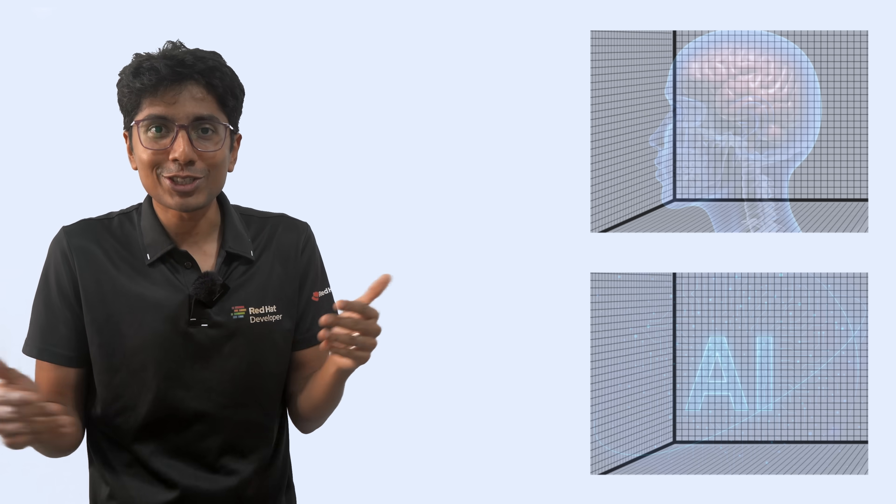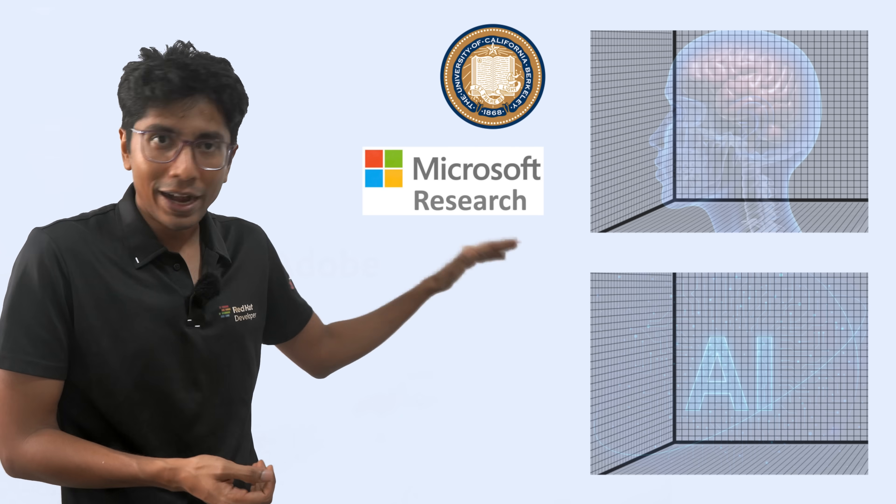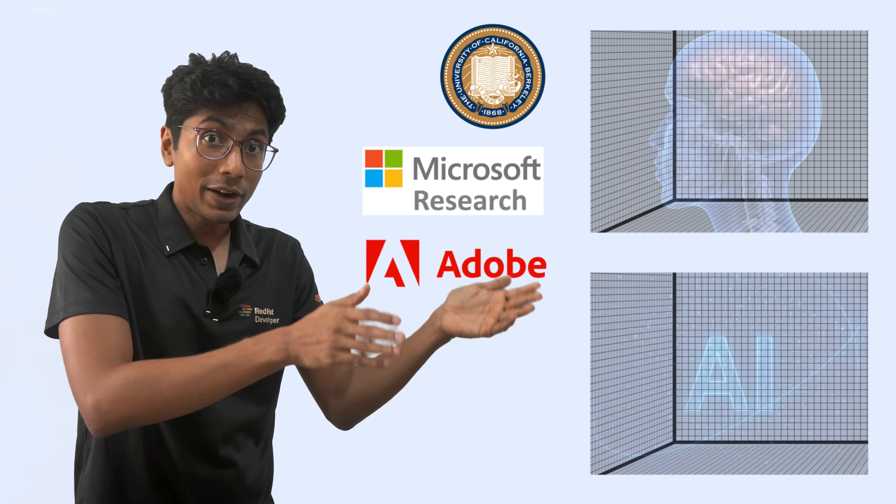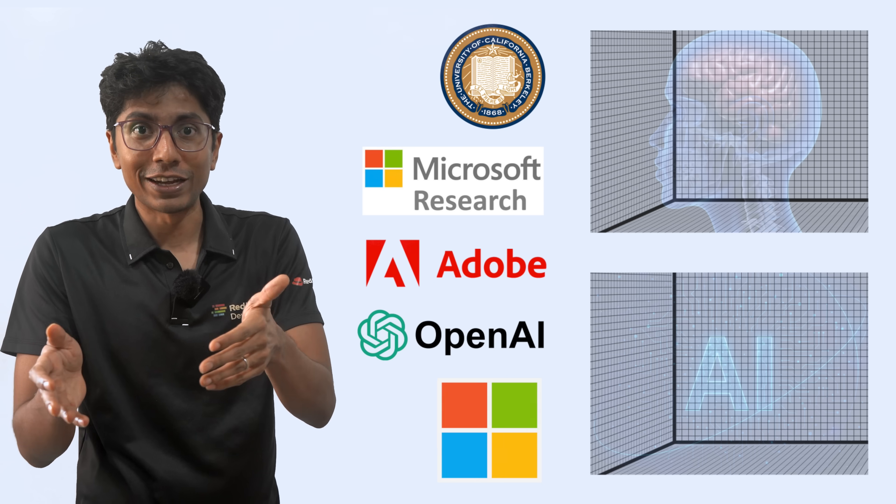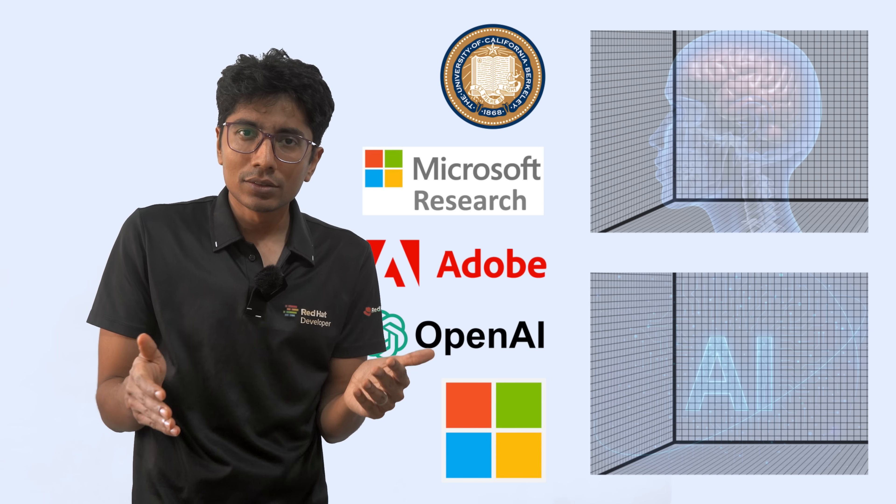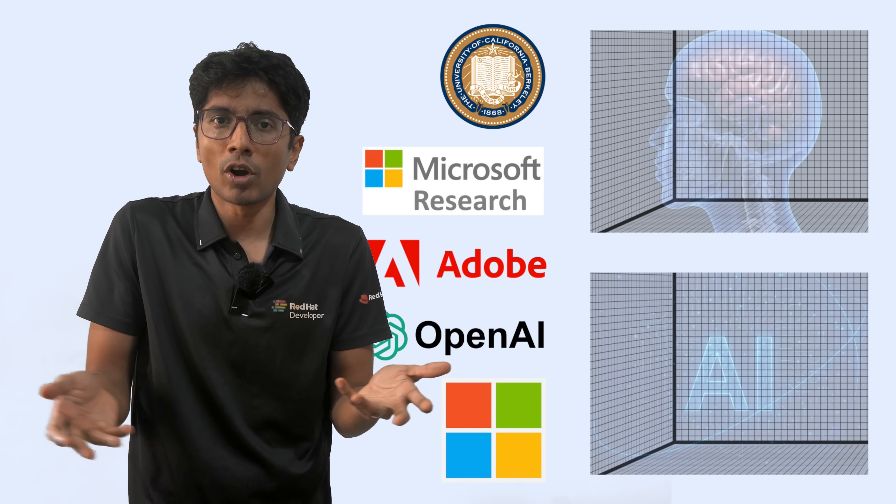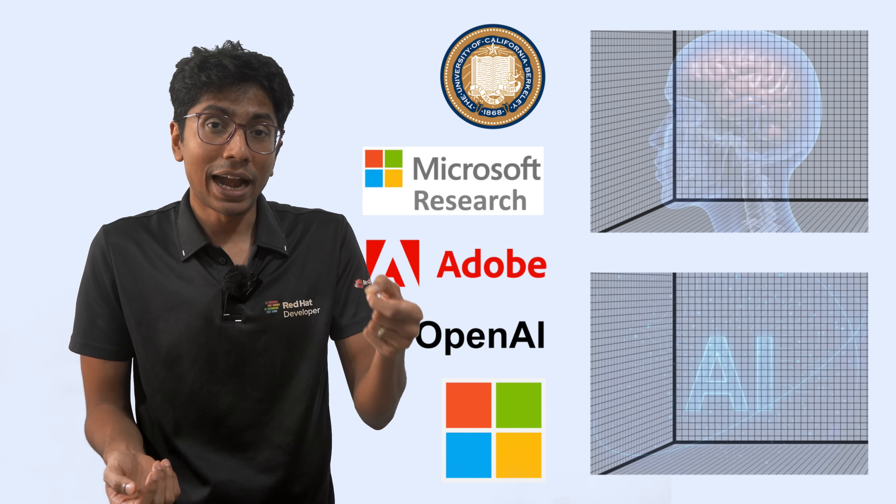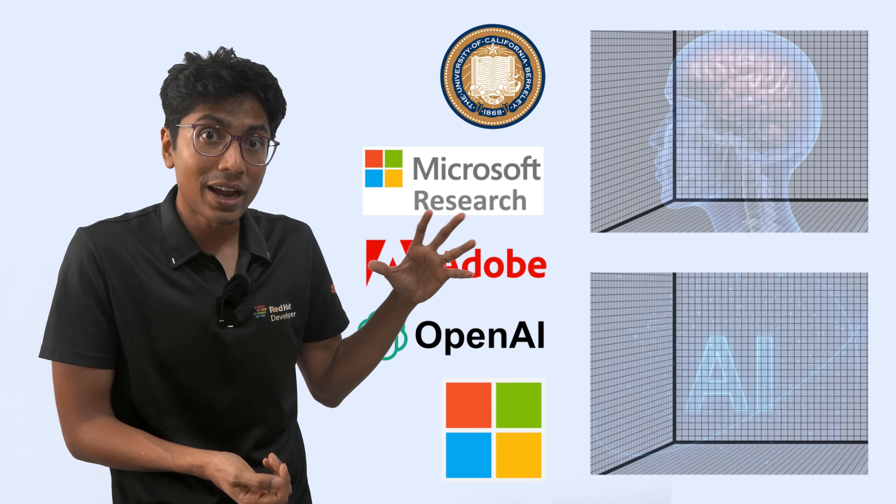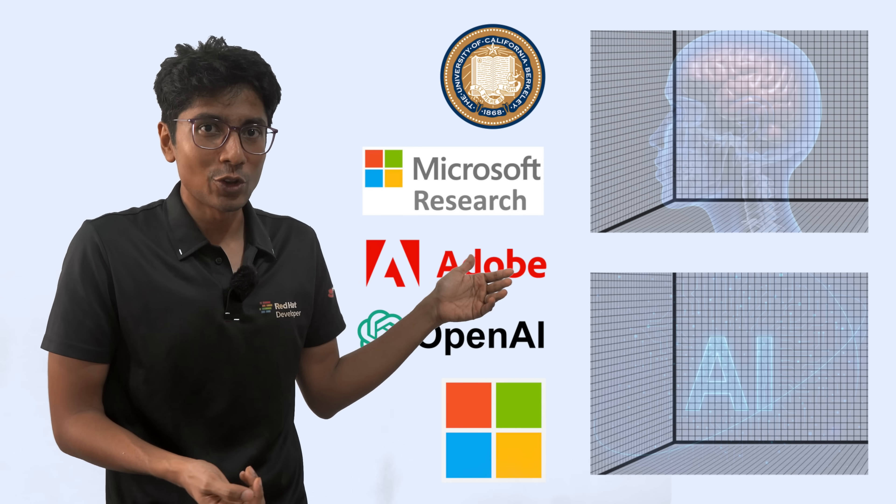And some of you might be thinking, Gaurab, you have gone completely cuckoo now. You have completely lost it. But it's from UC Berkeley. It's from Microsoft Research. It's from Adobe. And then independently verified by OpenAI and Microsoft later. It's not something which is scary, frankly, because, yeah, sure, the models are learning from the human brain. But they are really accurate, and they really follow the human brain's architecture, is something interesting to know about.